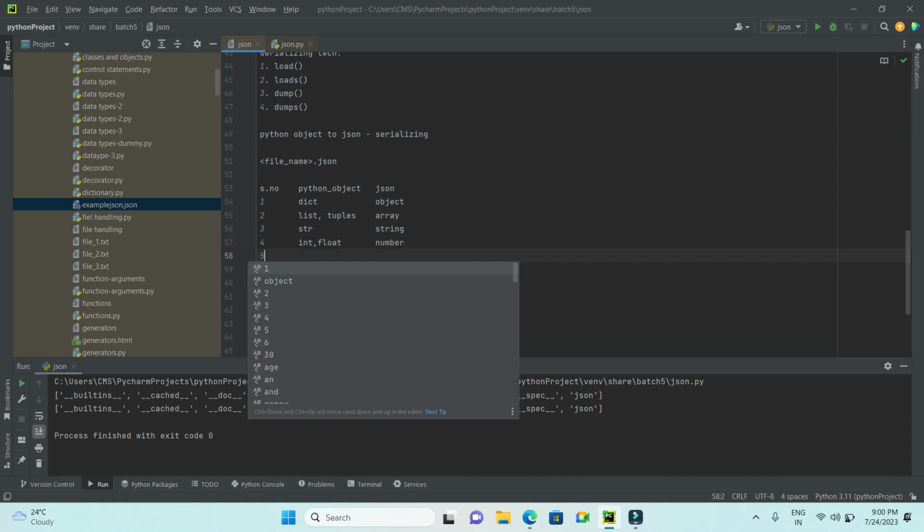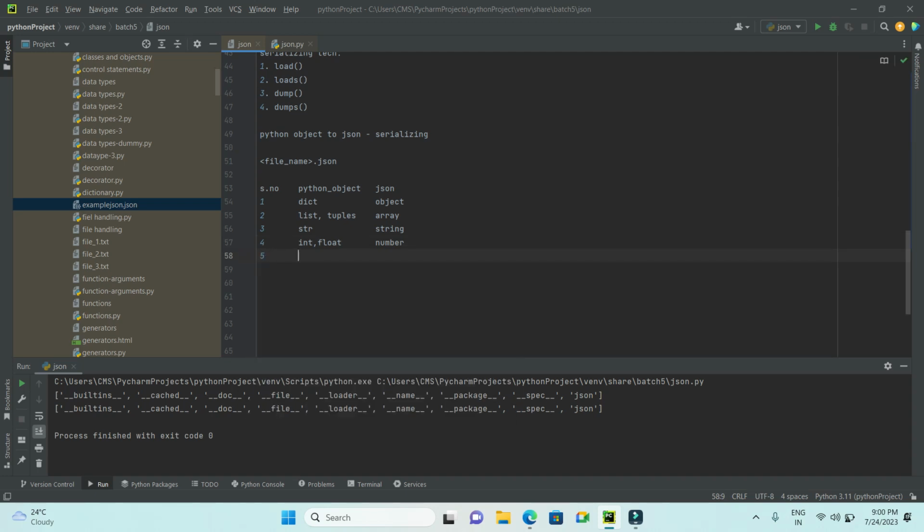Next is True with a capital T in Python, but in JSON we have a small t, true. And the sixth one is False; we denote this in JSON with normal small letters, false. And the seventh, the last one, is None.